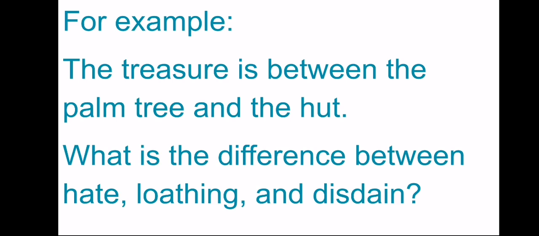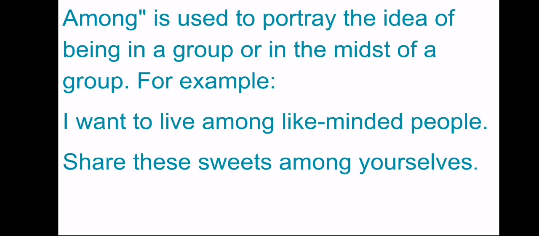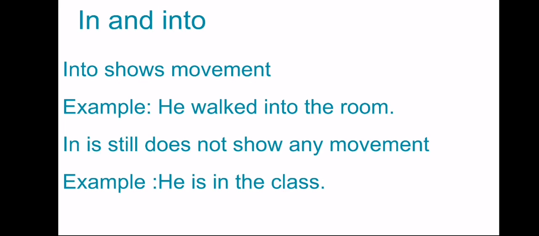But what's the difference between hate, loathing and disdain? Means here there are three things and we are finding the difference. There also we can use between. Now where is among used? Among is used to portray in a group. Means distribute the sweets among the children. There are so many children and you distribute the sweets among them.